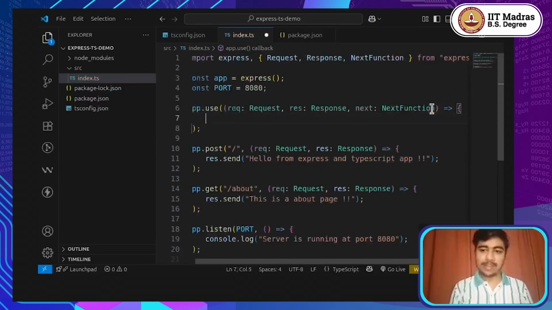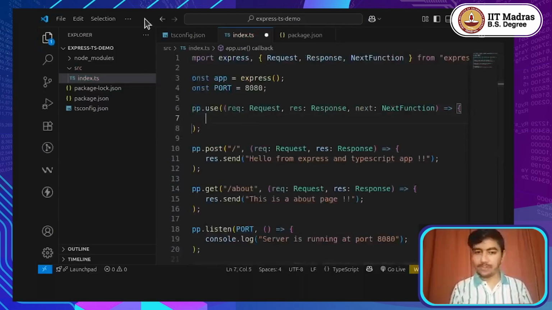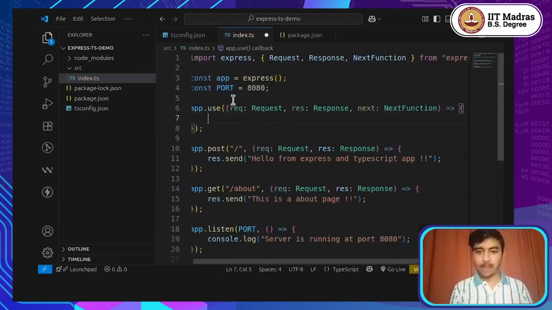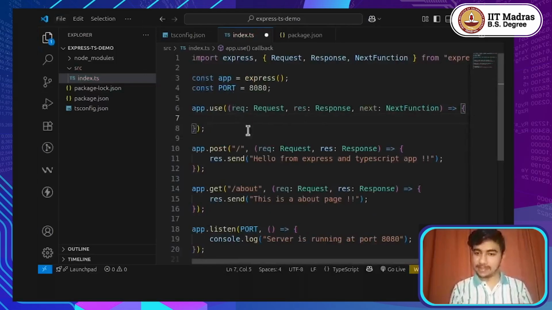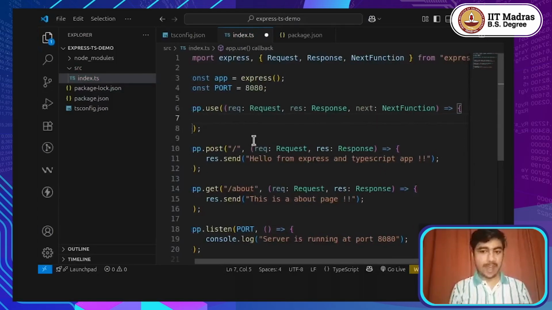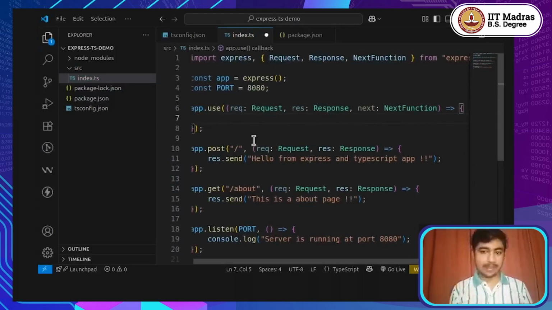Now you would have guessed that this is actually a middleware function that we are trying to write here, because it follows the exact same syntax that we just discussed. First argument is request object, second is response object, and third is the next function, which we can make use of in order to transfer the control to the next middleware or the route handler.